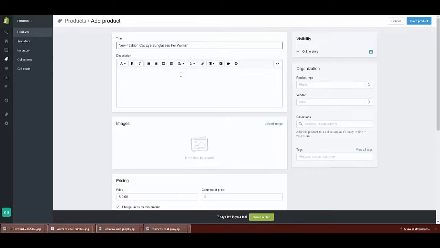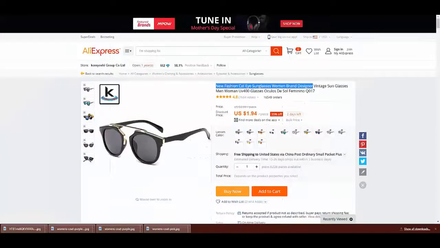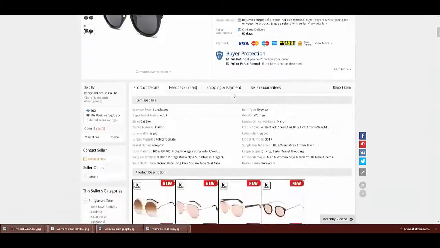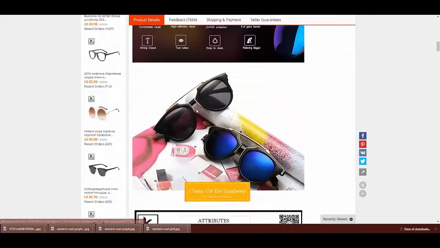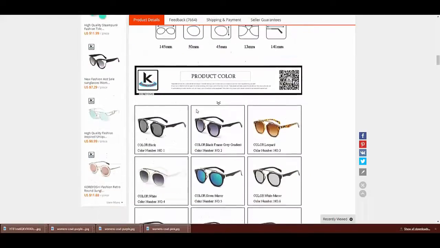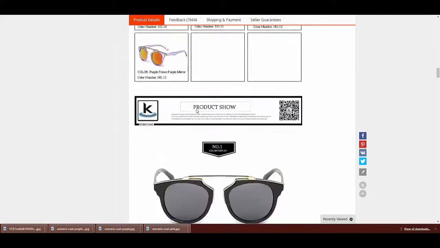So for women, now the description, what we want to do is go back to AliExpress and look at their description. If it's good, we can use it. If not, we'll have to come up with one on our own or go to Amazon and find one there.